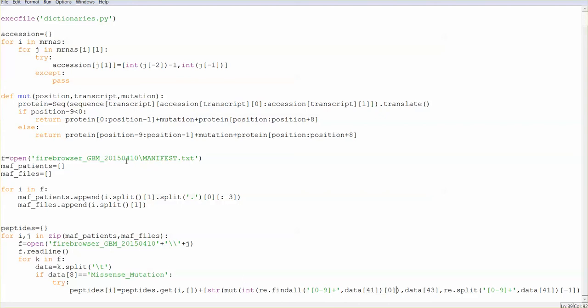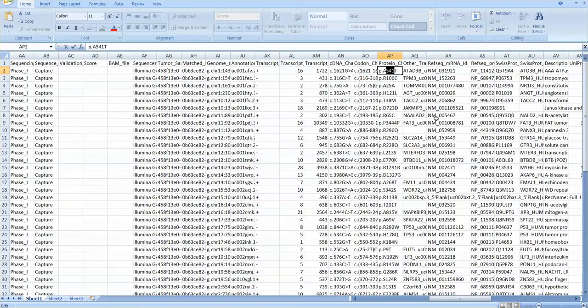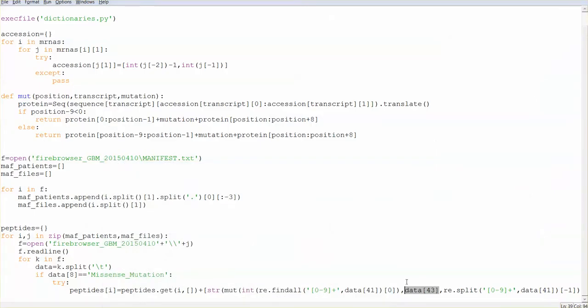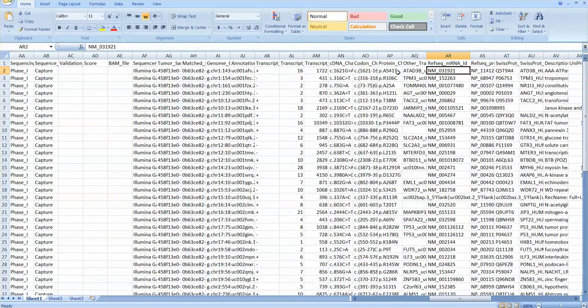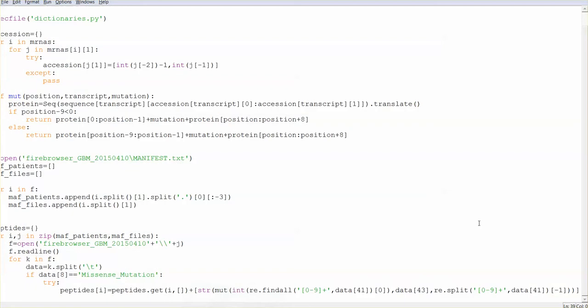Then I need the transcript, which is just from column 44, Python coordinate 43, and we saw that over here. And then I need the actual mutation that's going to happen. So I need this last letter. I could have just asked for the last letter, but I thought it'd be a little fancy and just call the re module again and do re.split this time.